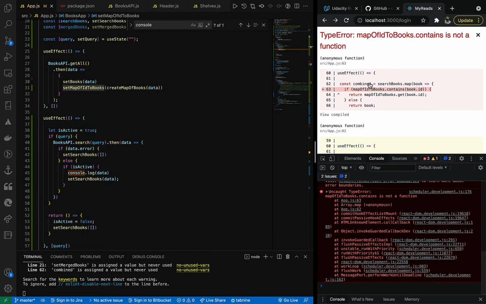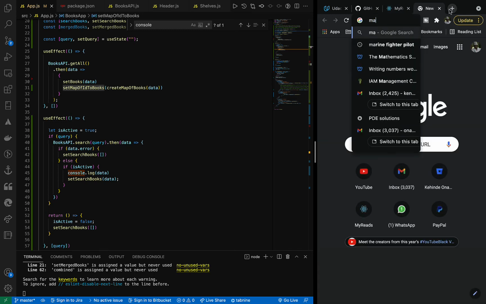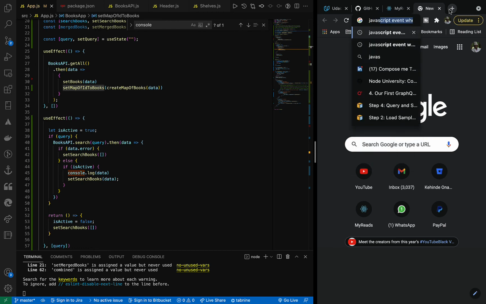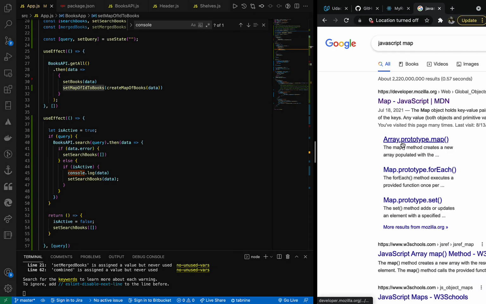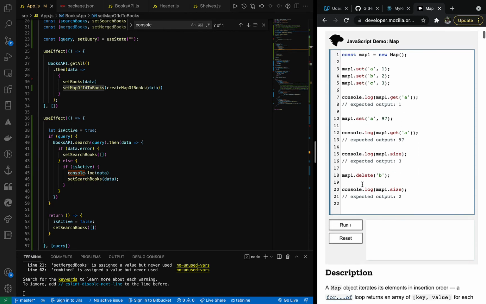For contains, is it ASCII? I'm just going to go ahead and look at JavaScript map. Okay. And what actually is the property?